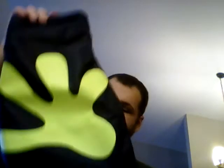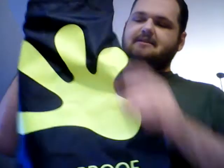One of the other things I'd like to show you is my day pack. Now, most hostels have a locker system for your backpack. So a lot of people bring or buy a day bag so that they can put whatever they need, their passport, a bottle of water, a change of clothes, and then go do whatever they're going to do for the day. That's kind of what I'm planning, though I can bring my backpack if I need to. This is a very nice Gecko Brands waterproof, although it's not necessarily waterproof, I wouldn't submerge it. It is definitely a very water resistant day pack.